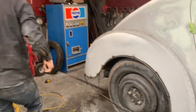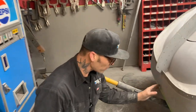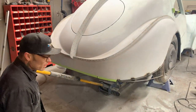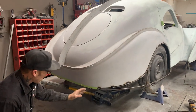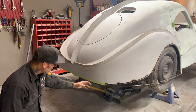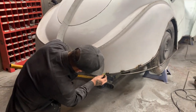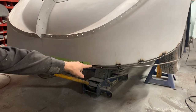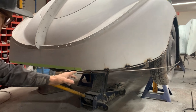When I come around the back, we measured from the center, and then we went over 14 inches, and then we seen what it looked like. As we get into it, I have to have a finish on the back side too. I don't want it to come just to a point and feather off. So this is what I've done with a piece of tape, just looking at it. If I try to cut it off here, I can feather it off and have it come to a point. I don't want that. I want a straight edge.